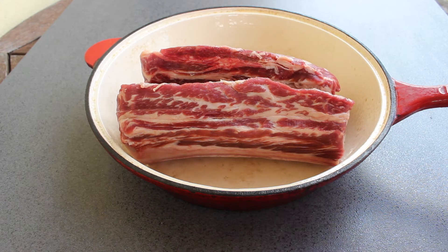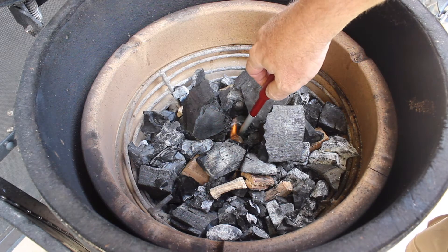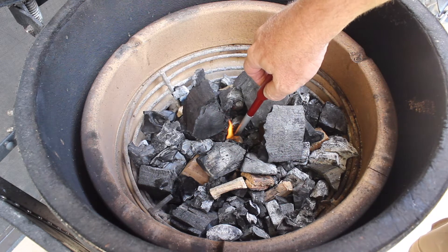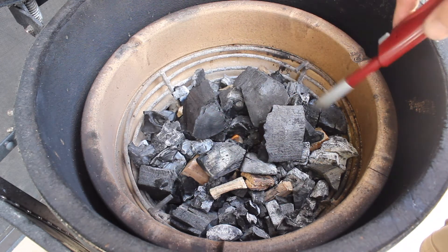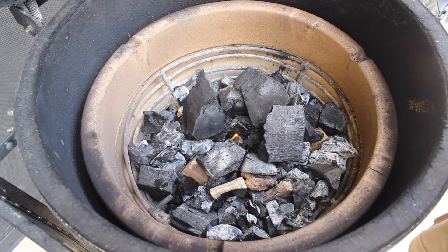The best thing about this is there's very, very little prep work involved. First I'm going to shoo these flies away and go set the kamado up. We're going to be setting up to run around 115 Celsius today. I'll start my little fire lighter in there — I've also buried some apple wood, and you can see there's some annoyingly small pieces of hickory left in the bottom of the bag, so I thought I'd chuck it in.